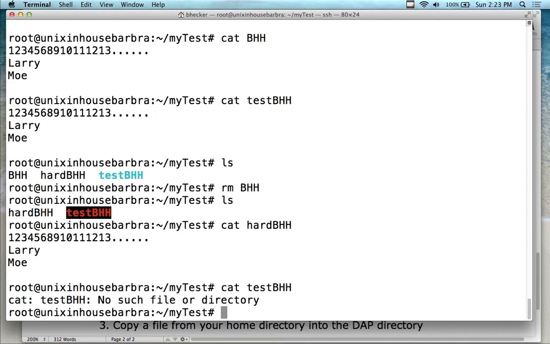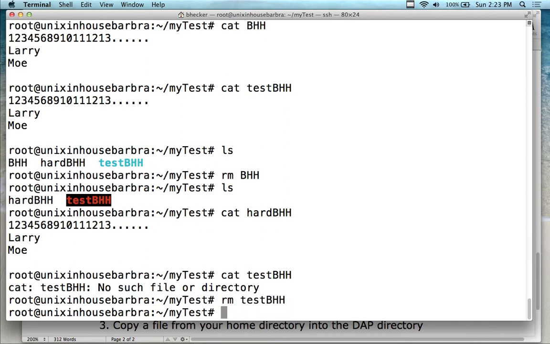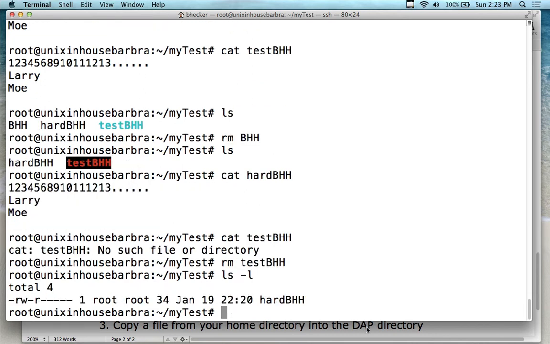It's because you made a symbolic link and then you deleted what you were linking to. In C, they call it a dangling pointer. That's a dangling link, a dangling symbolic link. So you should probably just remove it. And then it goes away, and then you go, okay, we're back to normal. Now we have our hard BHH, which is the same thing as our original BHH. We can hard link it back. So it's kind of like a copy, but you're not copying it, you're making a link out of it.